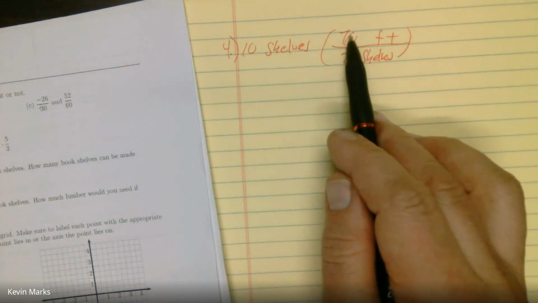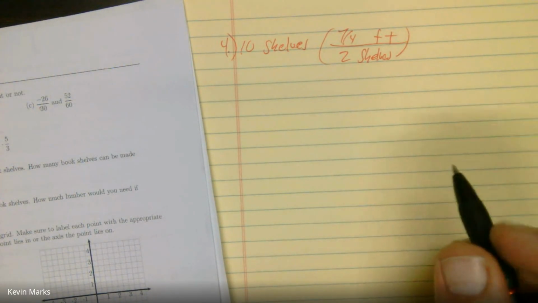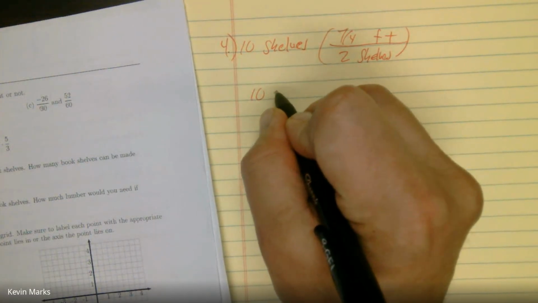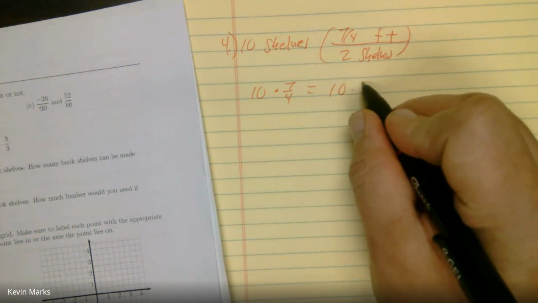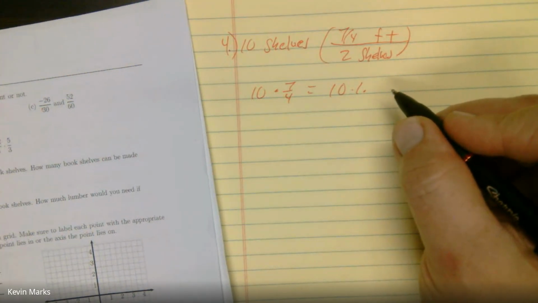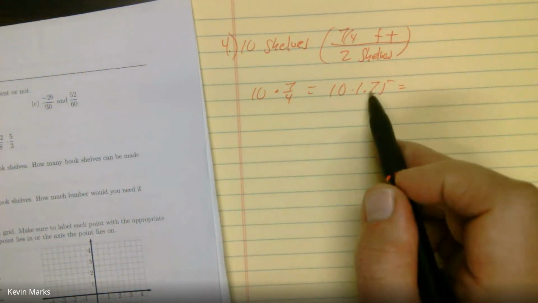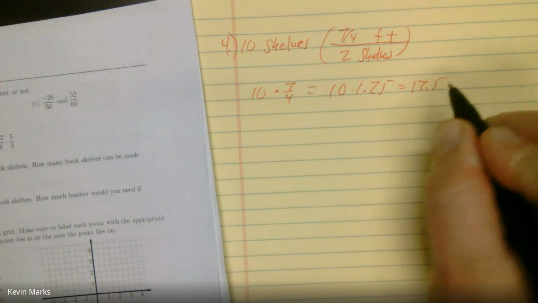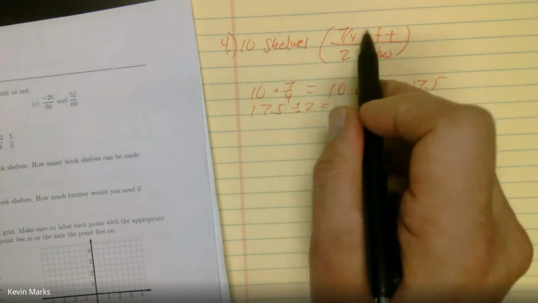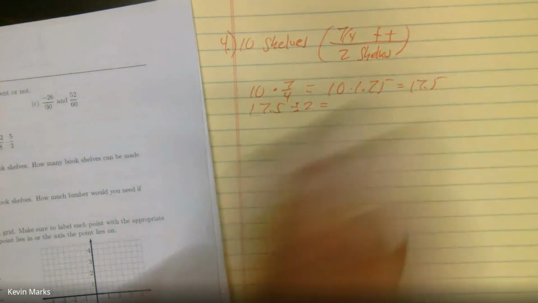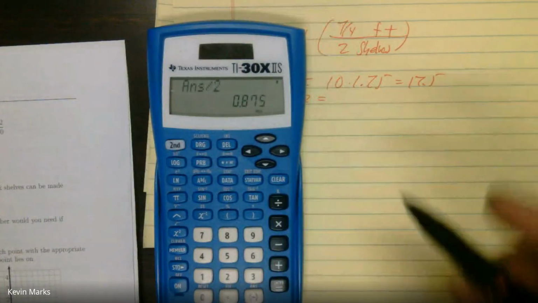But you see how the 7/4 is on the top? Multiply. The 2's at the bottom, divide, right? So you can do it in the calculator. I know nobody likes that 7/4. So you could do 10 times that, whatever it was. What was that? 1.25, right? No, 1.75, right? So the 10 times 1.75 would really be 17.5. Then you could take your 17.5 and then divide by 2, right? Because you're multiplying here, and then the 2 you would divide, right? So now you could take that 1.75 and divide by 2, right?